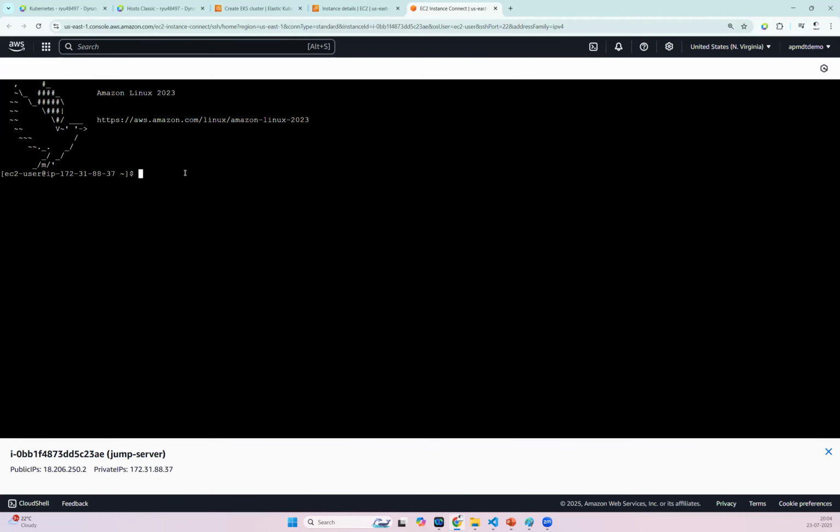Now I have logged into the server, sudo su. First, to connect to your AWS services, what do I have to install? First, I wanted to connect from this server to my AWS, right? Anyone has an idea? AWS CLI. So first thing, for any service you want to connect, what you have to install is AWS CLI. So yum update -y, let me update the binaries.